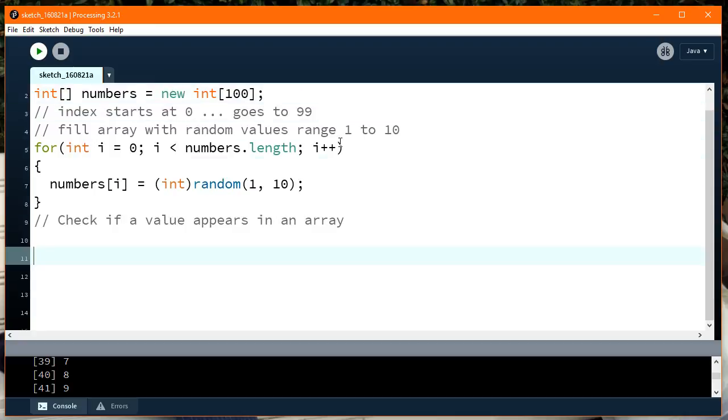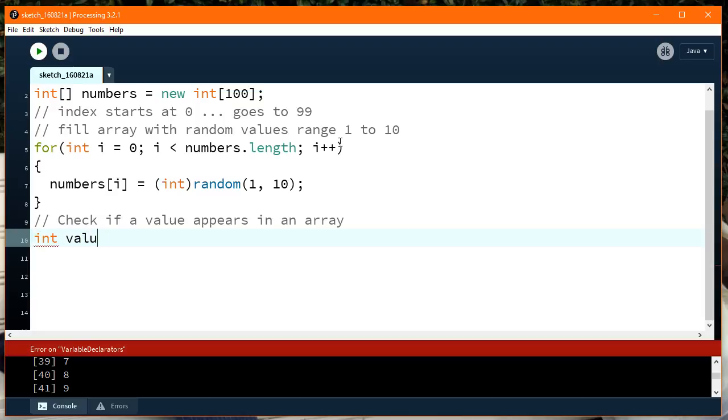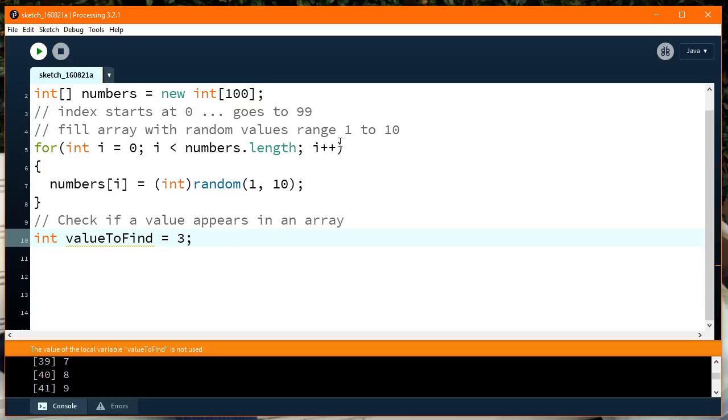Now, so we will say check if a value appears in the array. Int value to find. And we're going to make it equal to any value we want, but I'm going to make it equal to 3 in this case. Then we're going to do our for loop again.